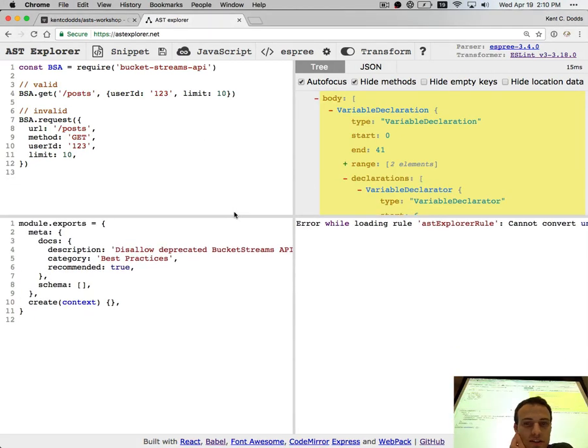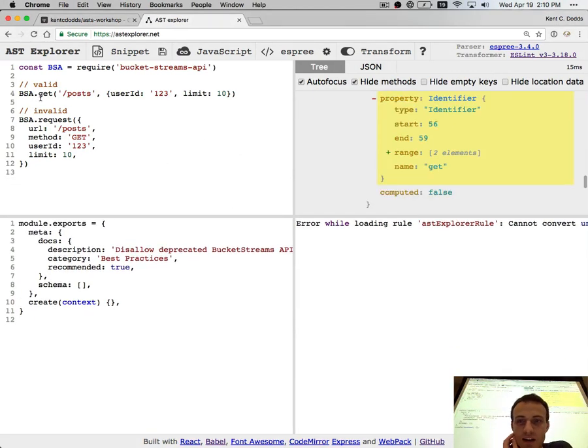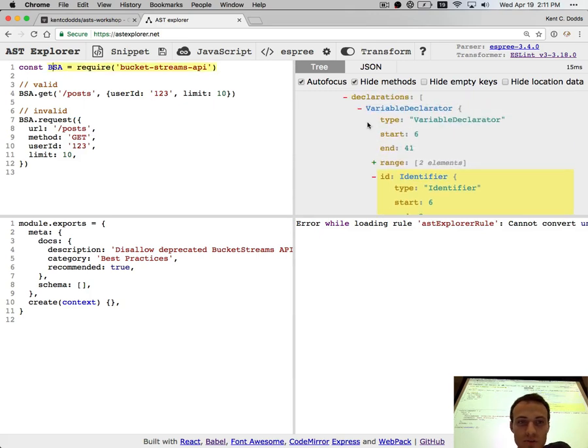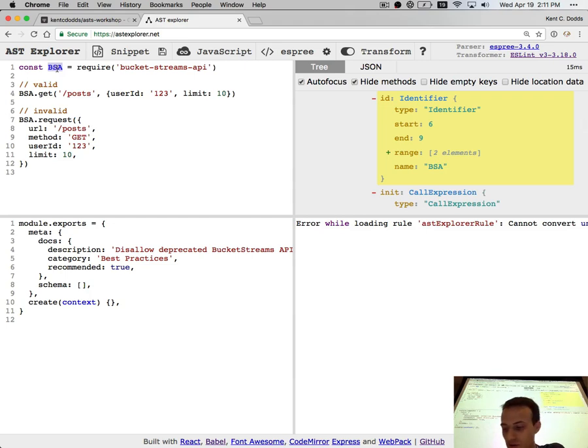Okay, cool. So let's just look at the AST that we're going to be inspecting and see how we can determine whether or not this is the right require and whether or not that variable is being used in the right way. So first, we need to find the variable that is being used. And then remember that ESLint is going to be calling our visitor as it traverses the tree.